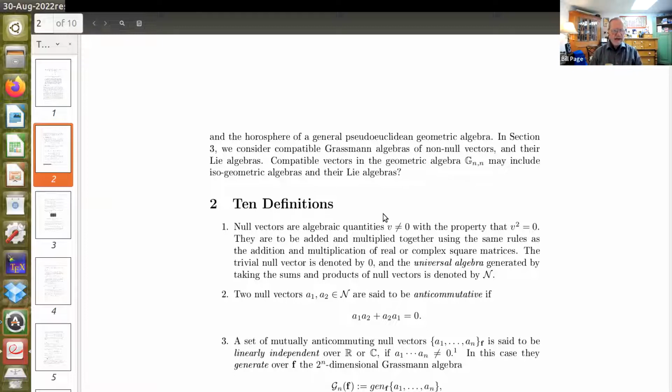But you just said something that's quite critical, and that is that you associate the anti-commutativity with the element, right? But when I think about anti-commutativity, I associate that as a property of the multiplication, of the operation. That's okay. For example, number 2: we have A1 times A2 plus A2 times A1 equal to 0. That's quaternion, or that's Grassmann algebra multiplication. That's the way I want you to think about that.